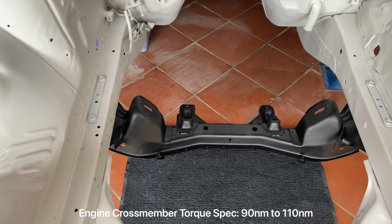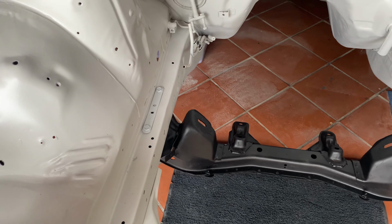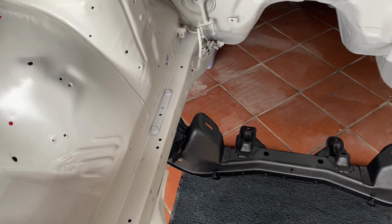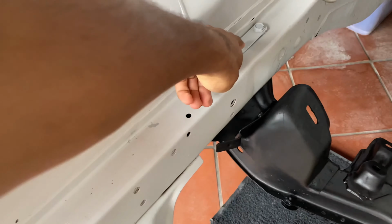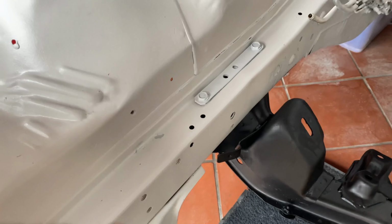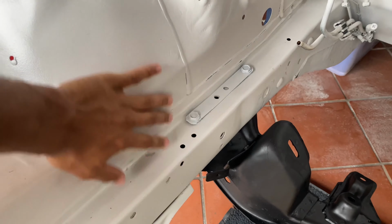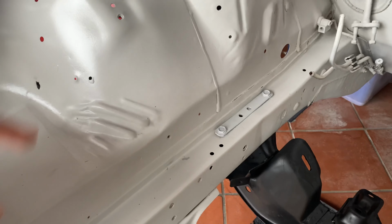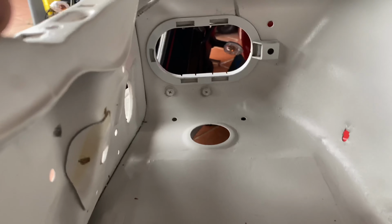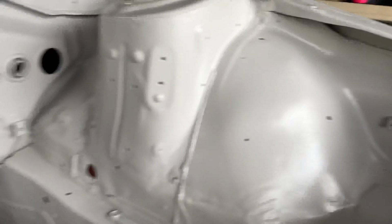And then if we go inside the engine bay, you'll see I've already bolted up the engine crossmember. If you can remember from the last video at the end, I mentioned I was going to the paint supply store to get the color mix up in a spray can this time. That was for little things like this. I didn't want that in black, like I spray painted the crossmember. I wanted it in the same color that I spray painted the engine bay, just so it ties in, because I don't want it to stand out. The same thing with these little inlet things for the engine bay on the sides here. I'm not too sure what they're for.